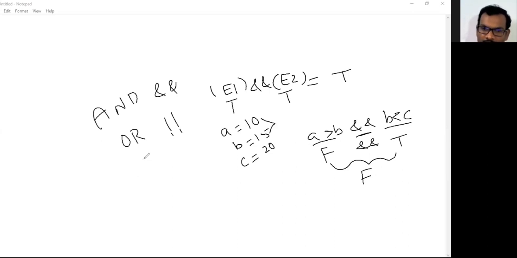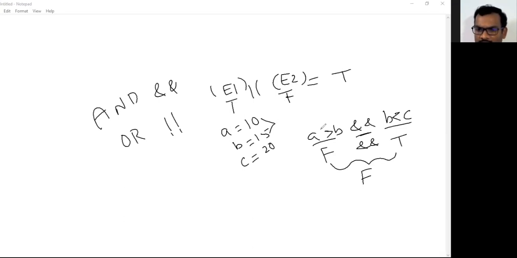Whereas for the logical OR operator, instead of AND, if we have the OR operator, if any one of them is true, then the result will be true.